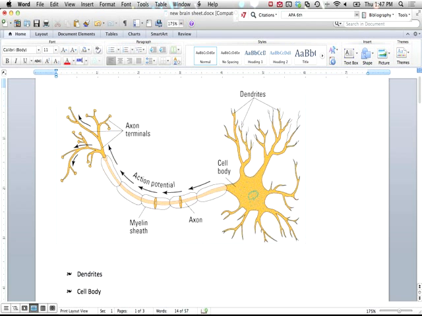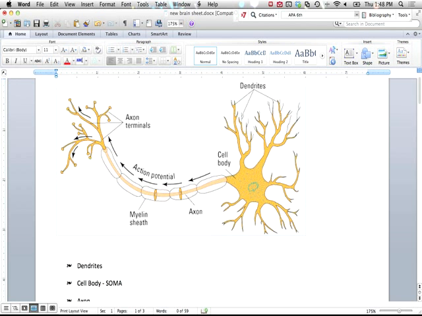So once the message comes in at the dendrites, it passes through the cell body. All the super important work goes on here, down the axon. So the axon is this small little yellow tube that you see here. And what that is, is a TV cable, or an internet cable, if you will. The message is going to be sent along down the axon. So all that message sending is really occurring down this axon piece. So it's just sort of a long, thin cable that helps us transmit the message.